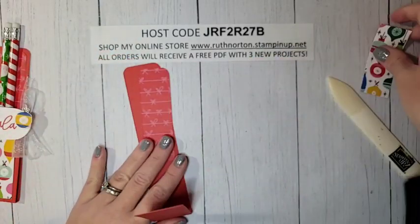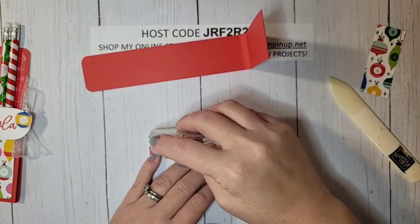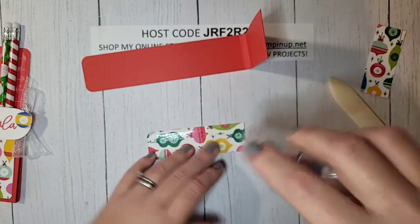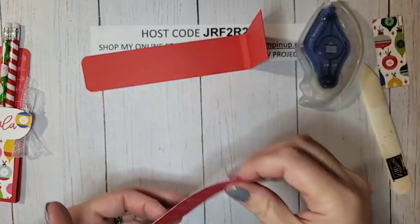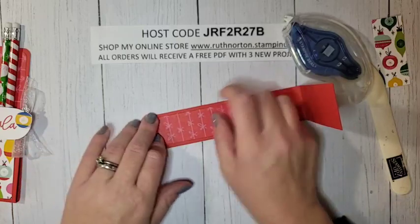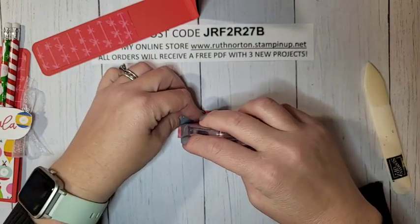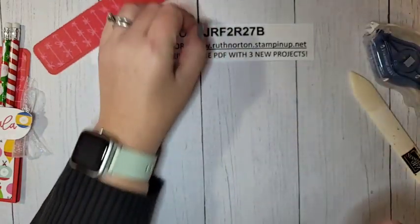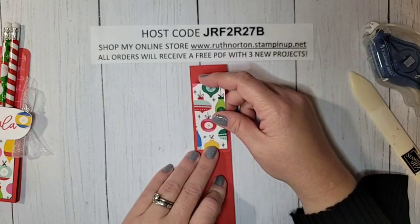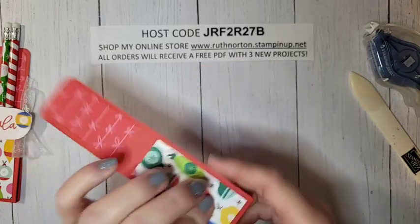All right, and we're going to use some adhesive and get these all adhered down before we continue. I'm going to use a strong adhesive. I'm going to use Stampin' Seal Plus for this. So this one is going to go up here. Just line up those rounded corners. And then our other piece, our 1 1/4 by 3 inch piece, will go here. And you're going to line it up right above that score line and just center the bottom and the sides. Again, don't worry about all that extra room at the top. It's going to be covered up.